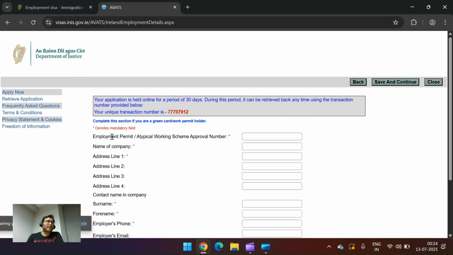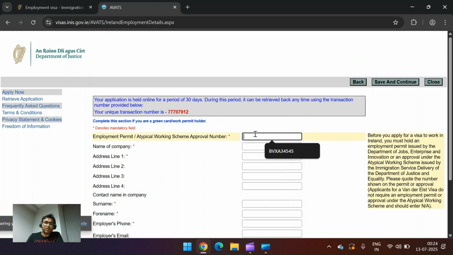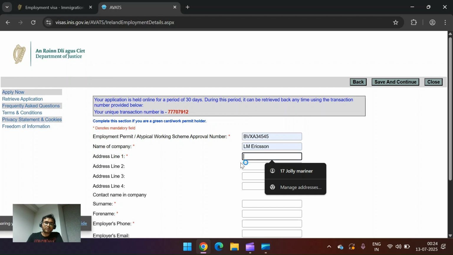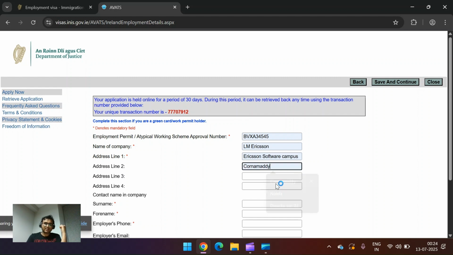And then you will have to have the employment permit handy, and then you can provide the employment permit number. So you need to enter that number and the name of the company who provided that permit. All of those details you will require, and the company address. So you can type that address along. Make sure the address is matching with the one in the employment permit. So make sure that you are entering the correct details.